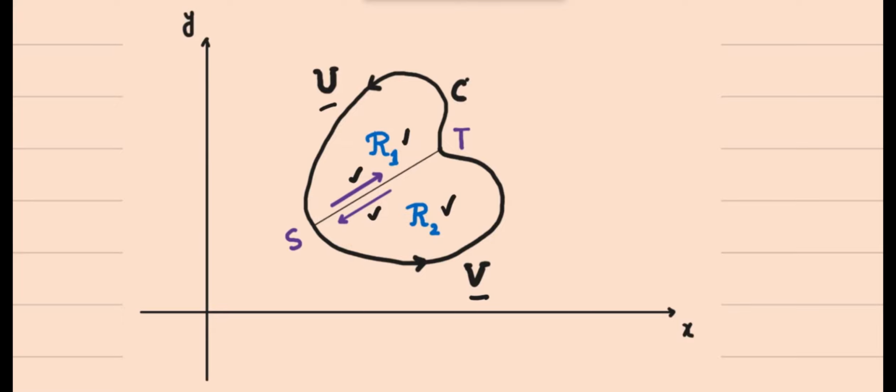So we simply have to apply the previous situation, which we have just proven, twice, once for each part of the region. And remember, there is nothing wrong we are doing here because it's all still a simply connected region. So we can apply the previous case, which is Green's theorem for a case where a line parallel to the axis can intersect the boundary at most at 2 points. We just simply use that case in this situation, but twice, and that will prove our claim. Okay, so let's do it.